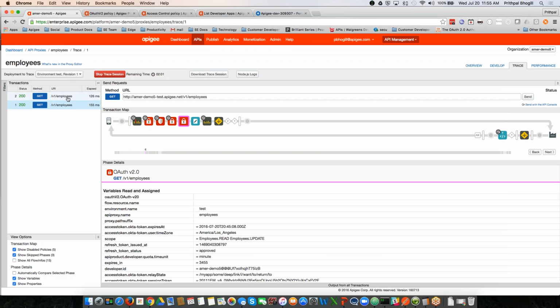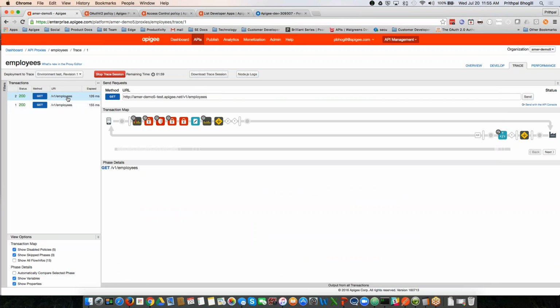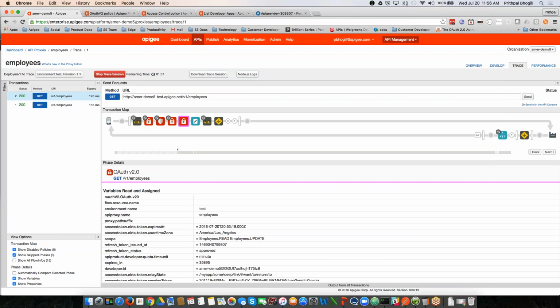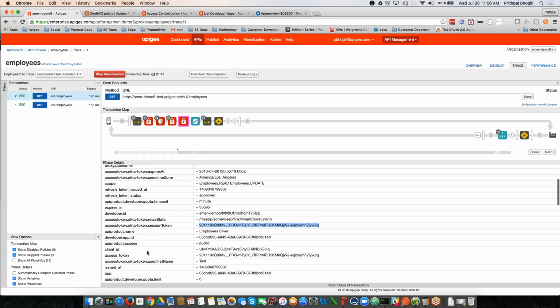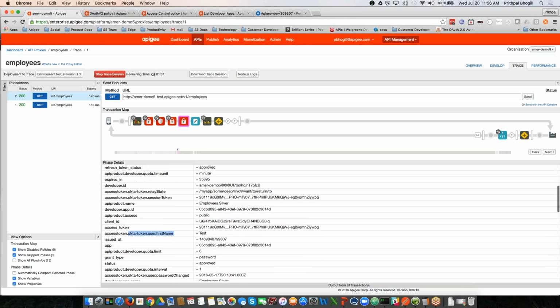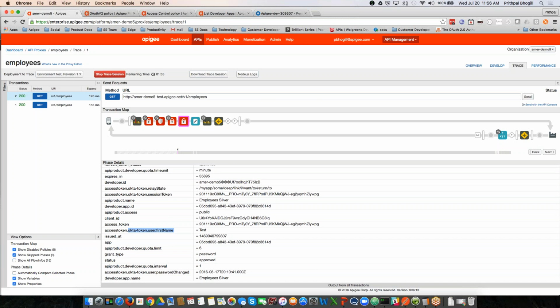Okay. And again, if you were to look at the session, when the access token is presented, which is really the access token returned by Apigee but generated by Okta, it is honored the same way as the Apigee access token is honored. And the access token also has all the associated information that we were able to persist with it using the custom attributes feature of the Apigee OAuth tooling.